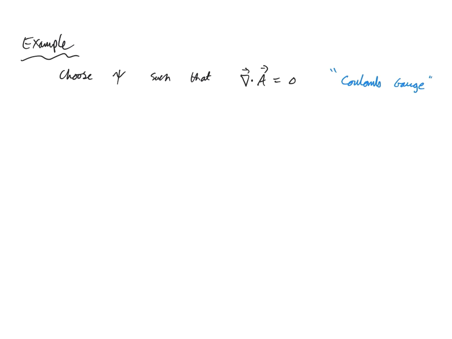So the important thing to remember here is I choose this psi such that it cancels out the divergence, and then I'm left with a vector potential in this new gauge, which has no divergence. But doing all of that does not actually change the electric field and magnetic field. All the physical properties are invariant, just because of the clever way in which we do this gauge transformation. Okay, so in the Coulomb gauge, we can write down some equations.